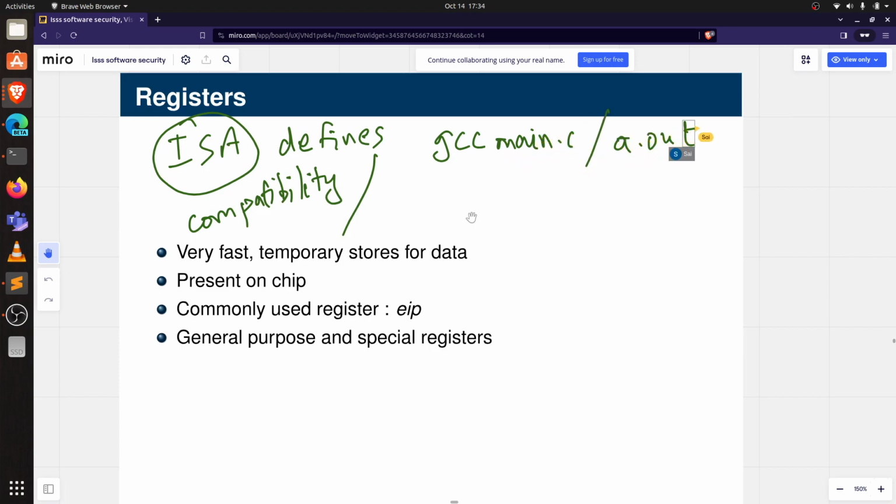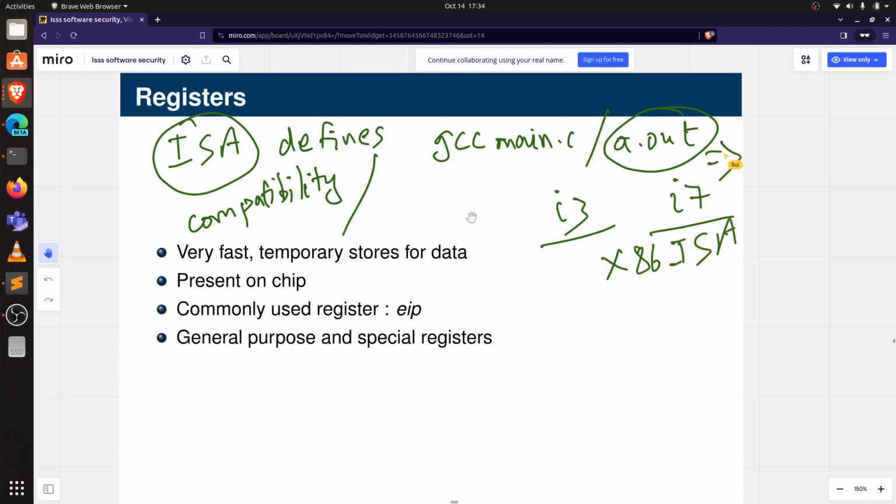This a.out file, I should be able to run it on an i3 Intel processor as well as an i7 processor. If both processors support the same x86 ISA, and the a.out is transformed into the corresponding assembly language, which is x86 ISA, then I can execute this program on either i3 or i7 without any issues.